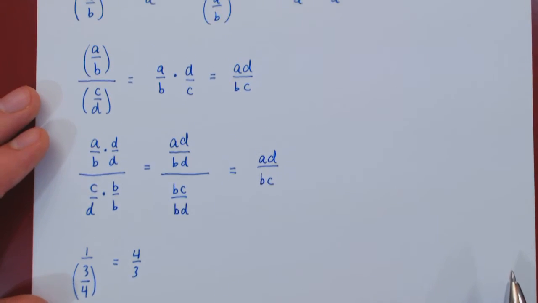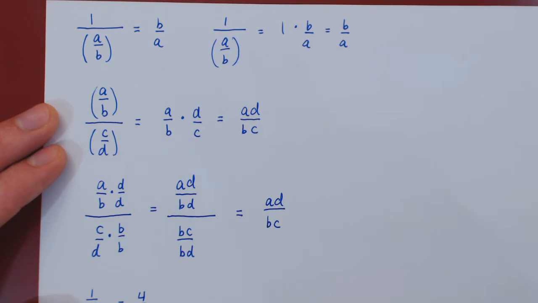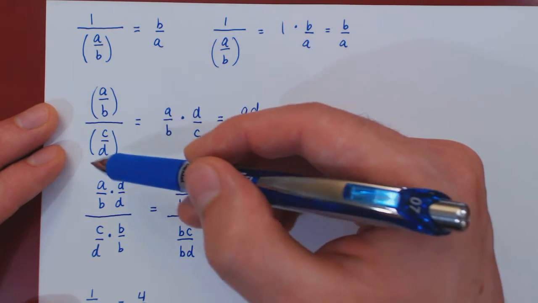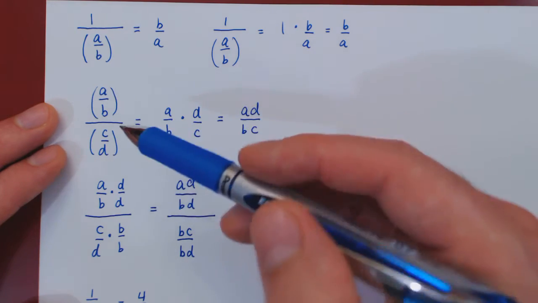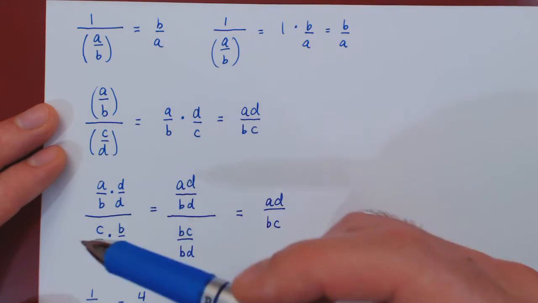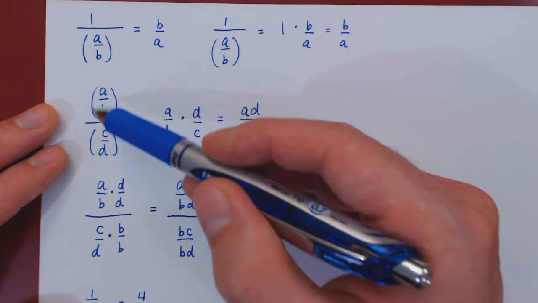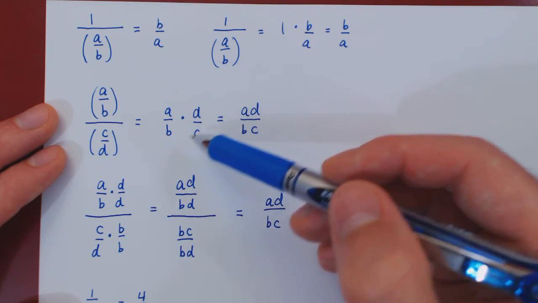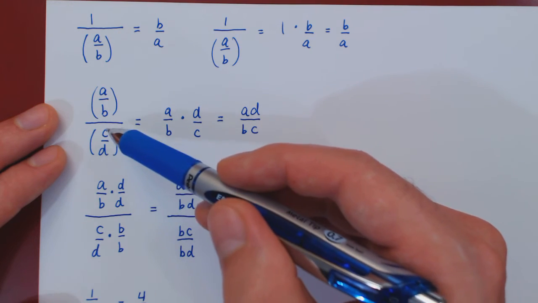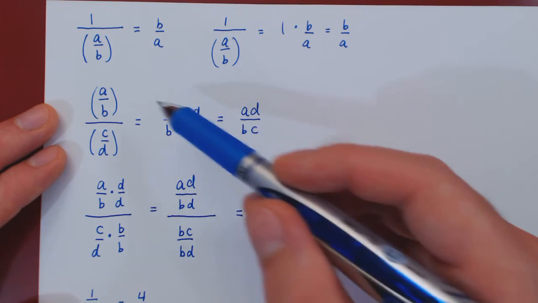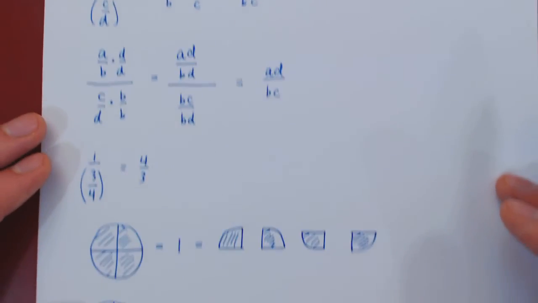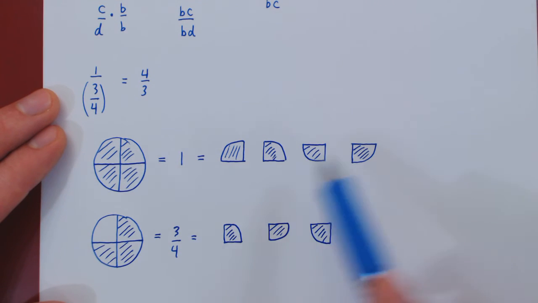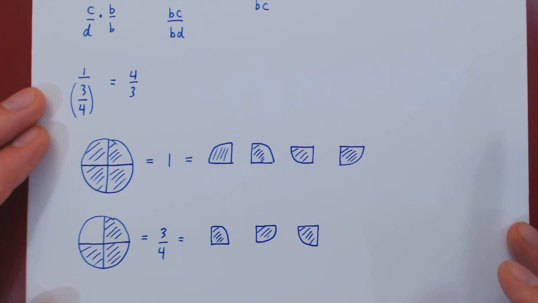So to conclude, hopefully now this makes sense. Whenever you divide two fractions together, you keep the fraction on top as is, and you multiply it by the reciprocal, the inverse of the fraction on the denominator, and this is how you divide two fractions together, and hopefully this operation makes perfect sense. And that's it.